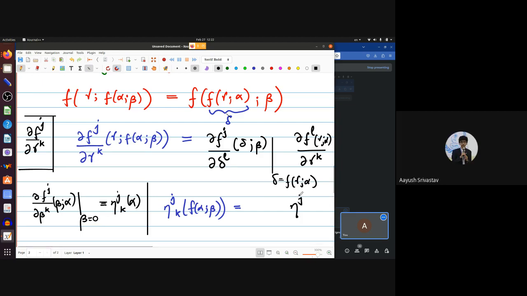Sir, so we put delta is equal to 0, right? No, we are putting, sorry, gamma is equal to 0. So then it should be f of alpha semicolon beta, right? Which one? This expression in the argument. That's what I wrote, didn't I? No, like not f of alpha semicolon beta, but rather f of alpha semicolon beta.